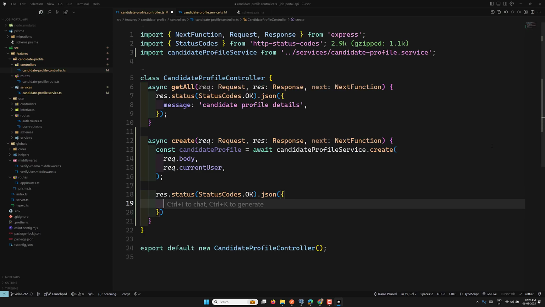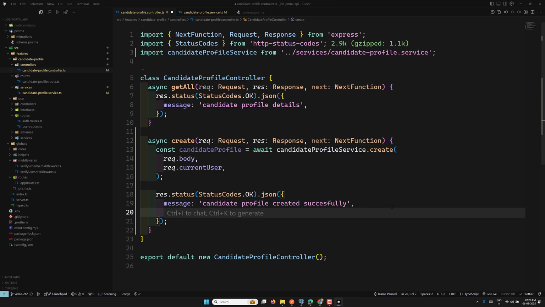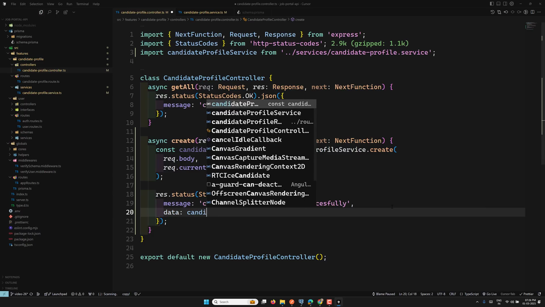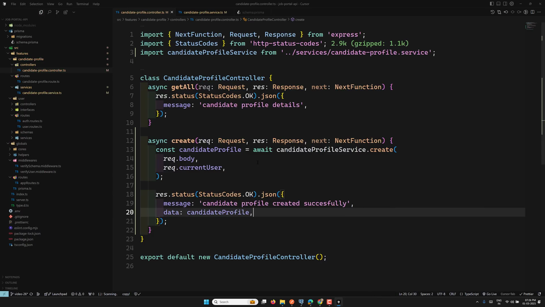JSON message: candidate profile created successfully, and here we will be sending the data. I will send the candidate profile. That's it. So now we are able to send it.